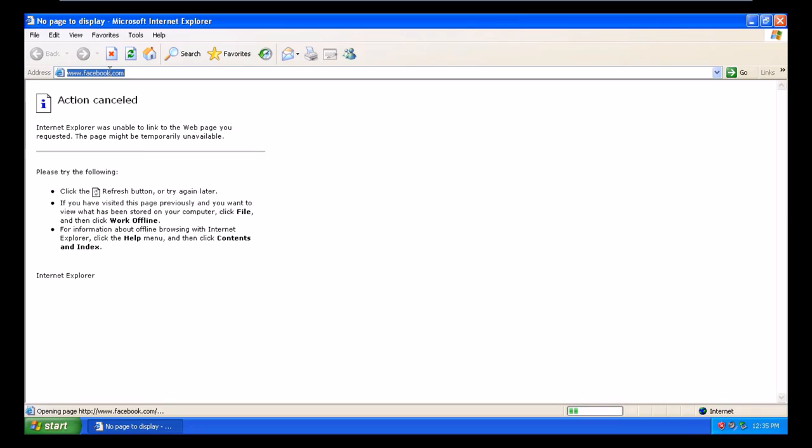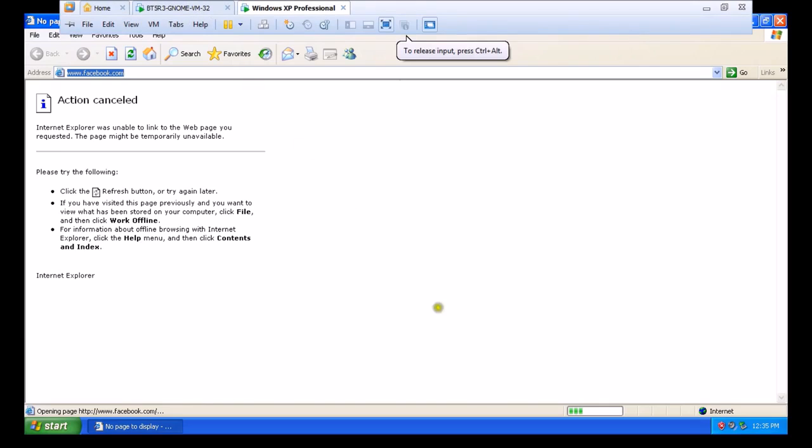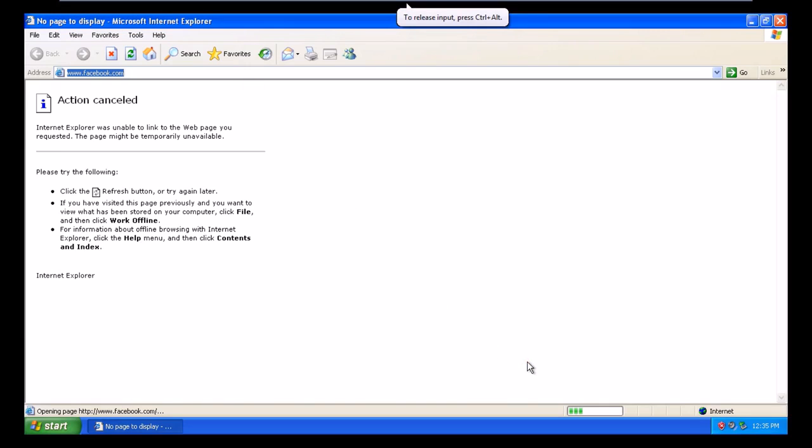You'll have to excuse me for my slow internet connection. I don't have a stable internet connection and I'm using this Internet Explorer already. The internet is quite slow.